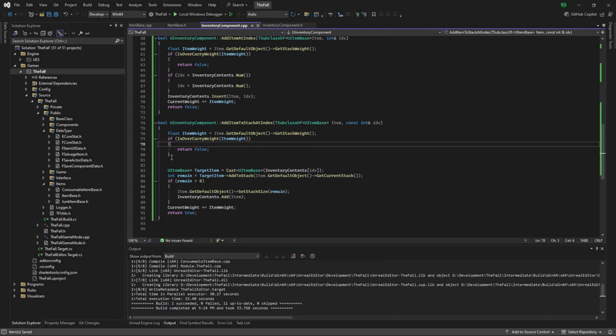This is where you would potentially add in partial stack logic. I will be adding that in at some point in the future. However, right now, the focus, as it should be with all these projects, because we're still in not the proof of concept, but the pre-alpha, very early stages of actual development, is to just get the basics in and working. So if we're not overweight and we can add it, we're going to get a pointer to the index. Now we need to add some validation like up here.